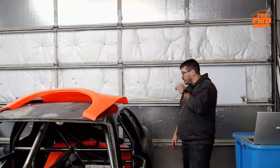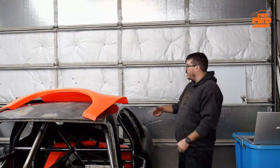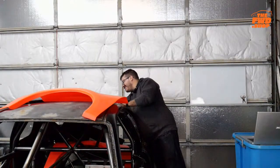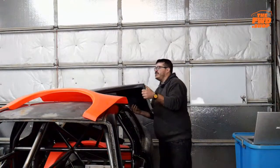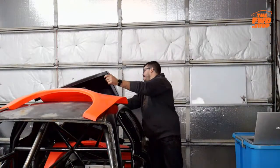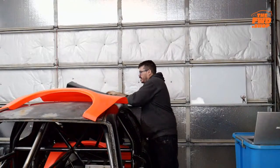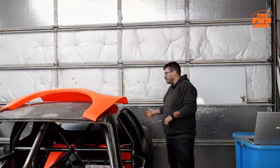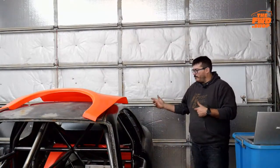And the other part of that too, by knowing what front bumper and what rear bumper you want to use, if you're going to use a rear bumper, which I should point out, by the way, this is actually just a standard ABC rear bumper. I had this style bumper on my old car before. I switched to the Challenger rear style, and it's not going to be able to give me the look that I want. So we went back to that ABC.